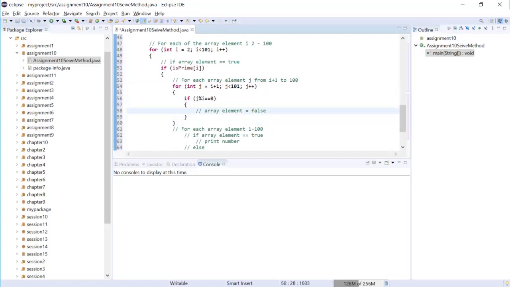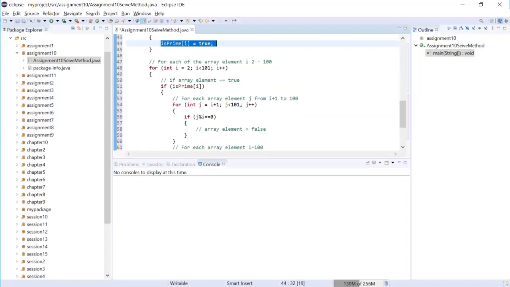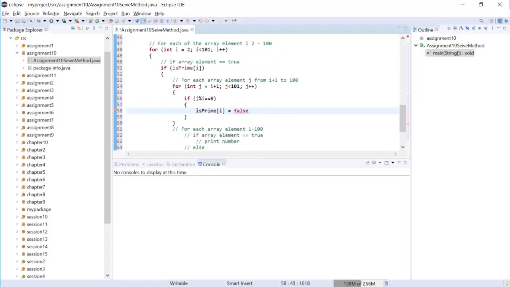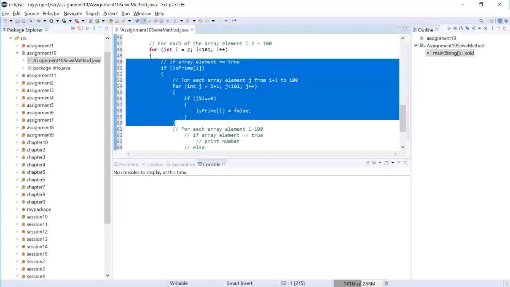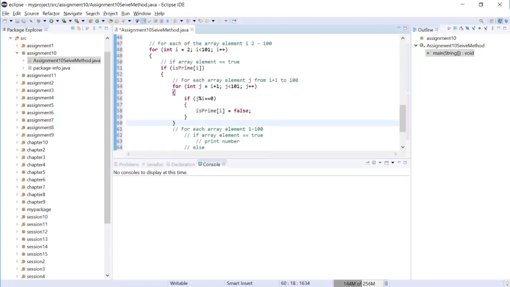Array element equals false means isPrime equals false. So after this step, we will go through each and every element 2 times. The outside loop is for the prime numbers remaining, and the inside is to test whether each is prime or not.